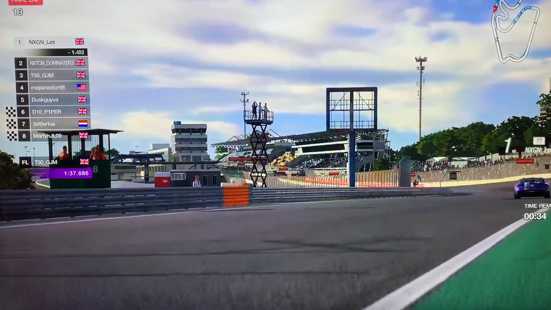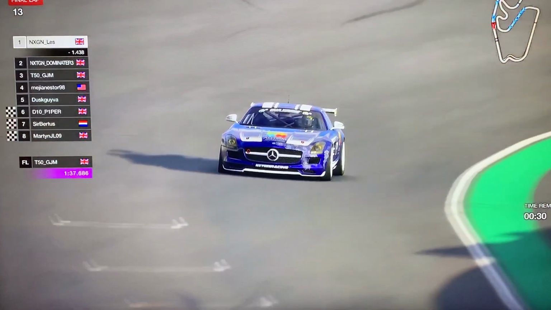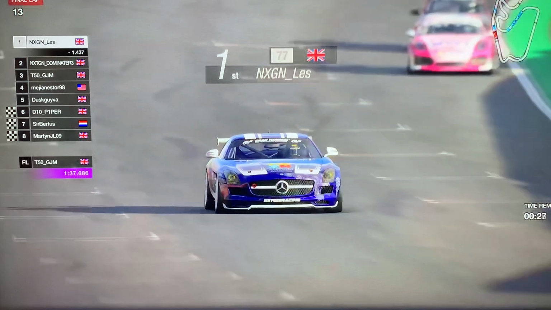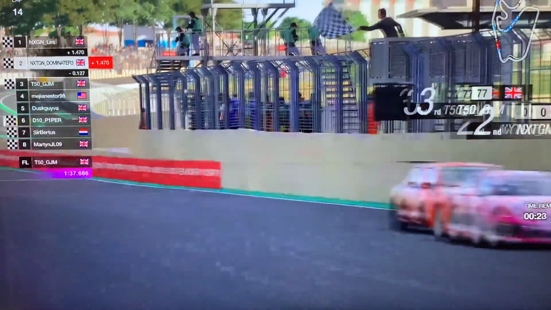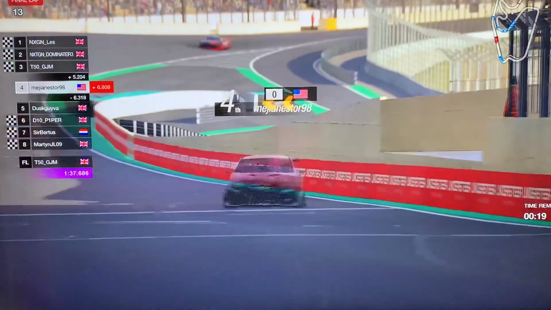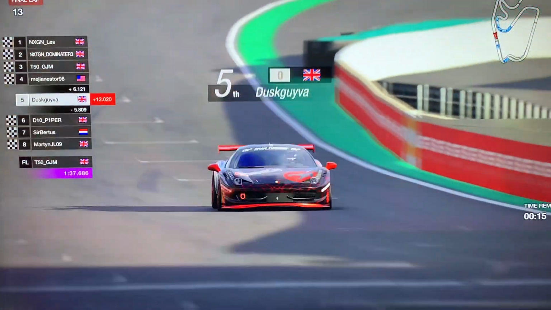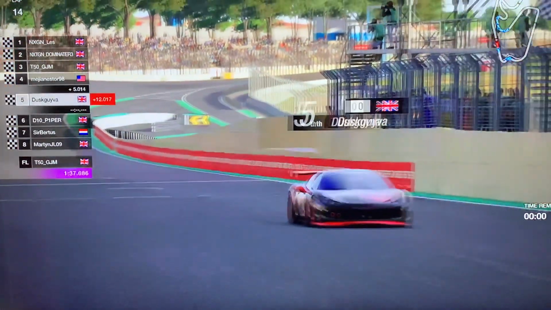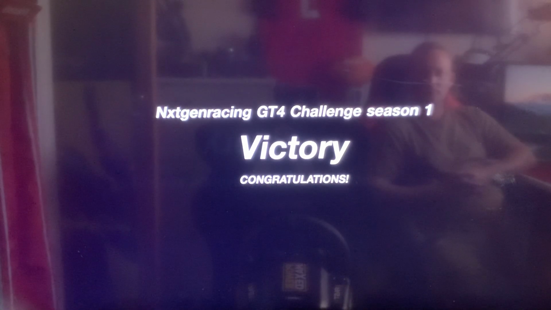He is going to bring it home on the medium tyre to win race number 2 of round 2. A brilliant effort there from Les, and behind, as you can see, he is going to hold on for P2. It will be Dominator in P2, GJM in P3, Major Nesta in P4. A great effort from the American, just missing out on the podium slightly, and then it will be Describer rounding things off in P5. A brilliant job there from the Ferrari driver. Congratulations to all our drivers, but to our race winner, Next Gen Les from the United Kingdom in the Mercedes.